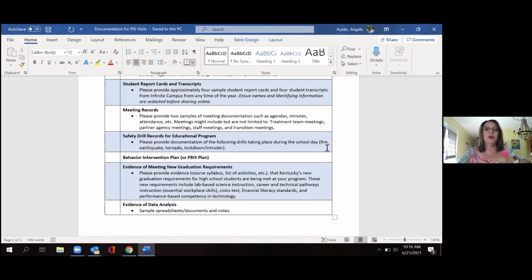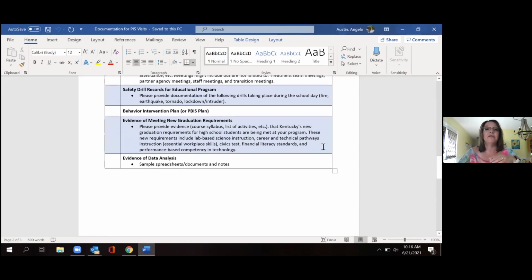The next one, evidence of meeting new graduation requirements. There are so many new ones, and sometimes we get stuck in what used to be. Well, we didn't used to have to do that, or, that's not how we've always done it.